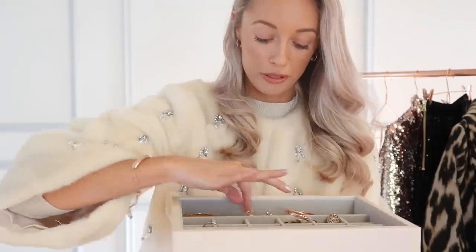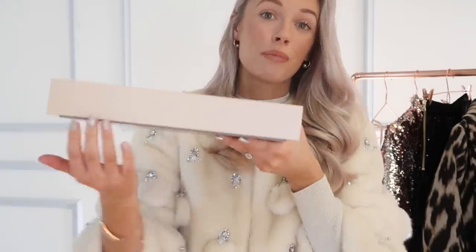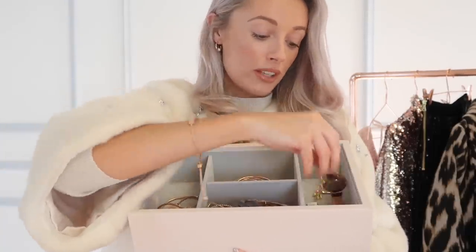The next layer has a middle section great for smaller things like rings and charms, and then two long sections which are absolutely perfect for necklaces. Mine is a really light pink leather color with a gorgeous gray quilted detail on the inside. It's a really nice way of sharing a gift idea too — if you're buying the top section for a best friend, daughter, or mum, you can recommend to other friends and family that they pick up different sections, which is a really nice way of splitting the cost. My lower section is a lot wider, with room for costume jewelry, bangles, and watches.